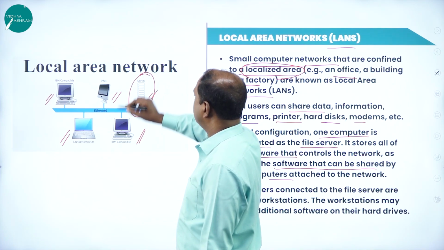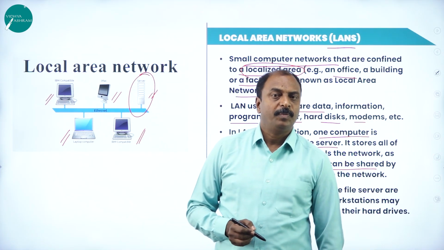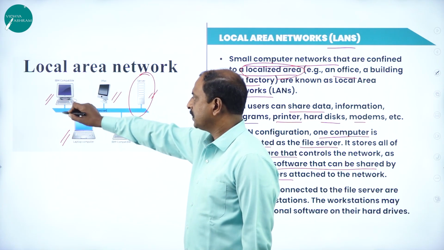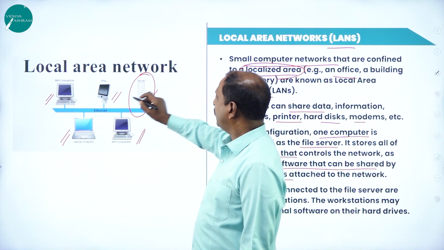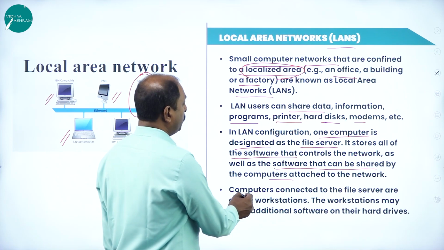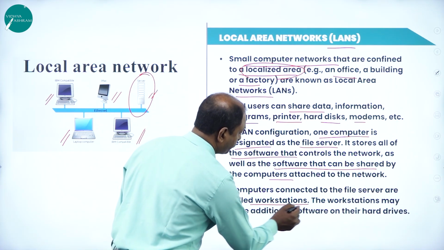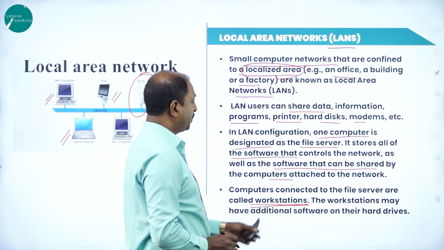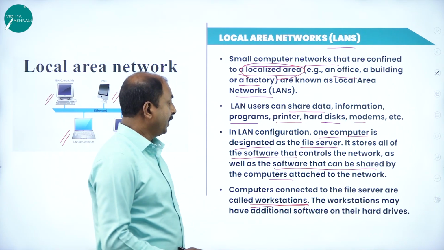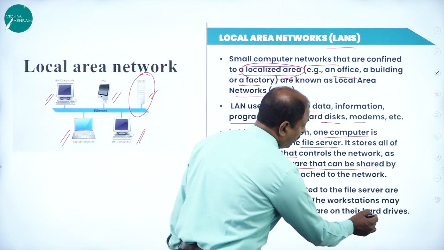If you look into that, this is a server. So here all the software, programs, everything will be loaded. All other computers which are connected to the network can access these resources from the server computer. Now computers connected to the file server are called workstations. Workstations are nothing but a computer which is on the network. The workstations may have additional software on their hard drive.